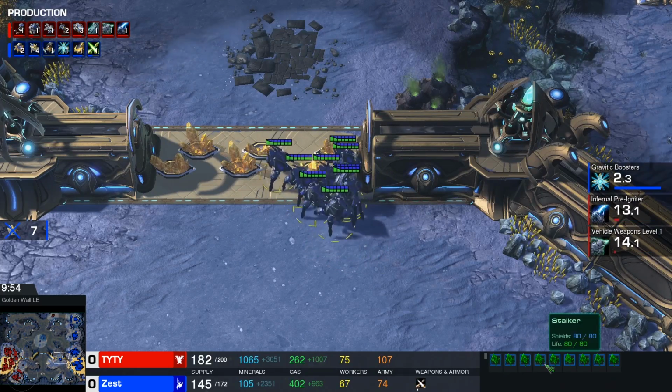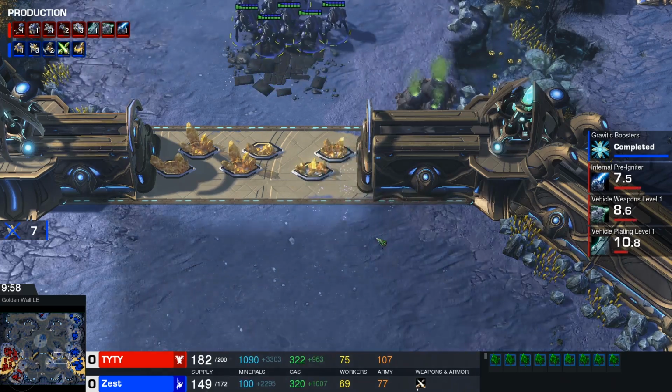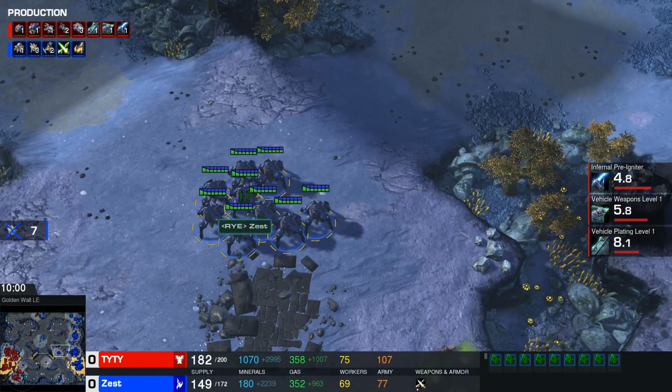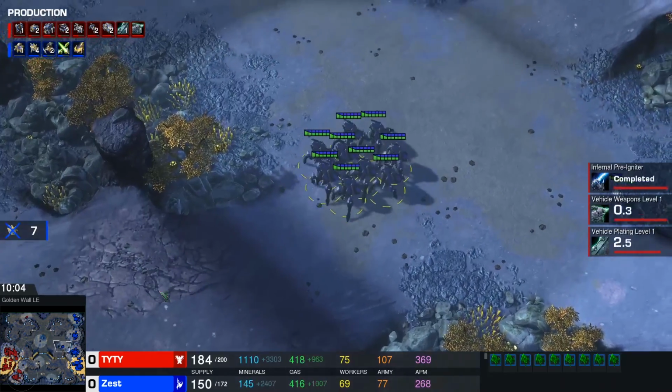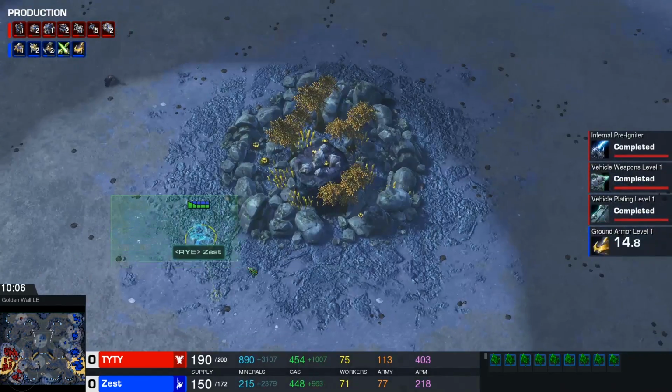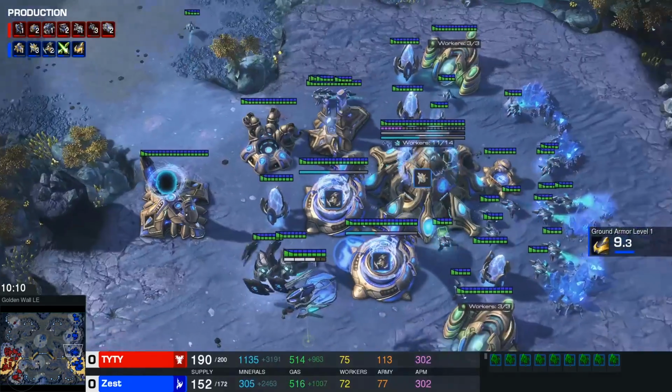How many stalkers is this? Come on, stop walking into each other. Is it a 9? This looks like 9 stalkers. 1, 2, 9. Yes. 9 stalker squad. Looking for Banshees. Hunting for witches. Let's see if we can find some.